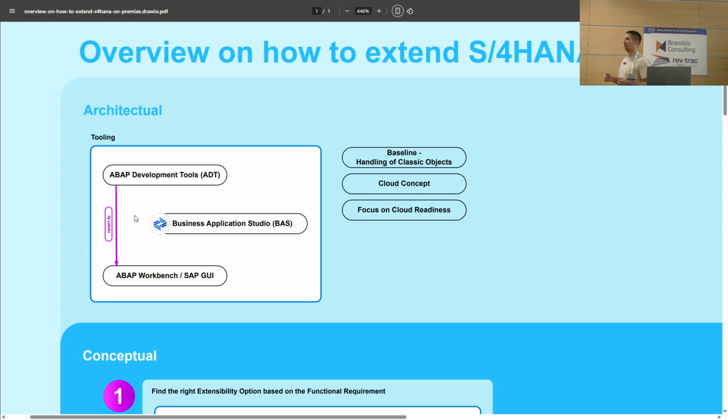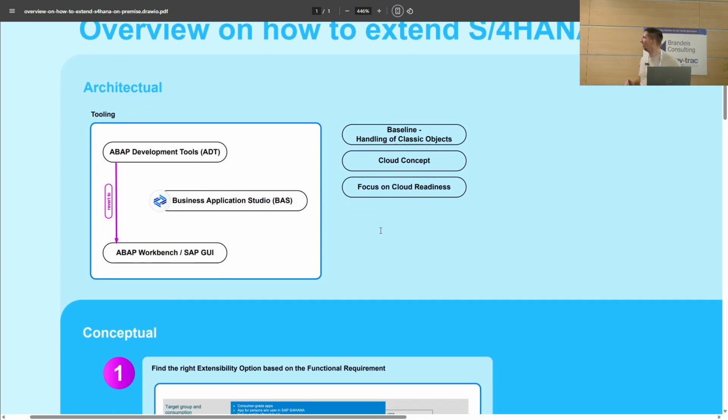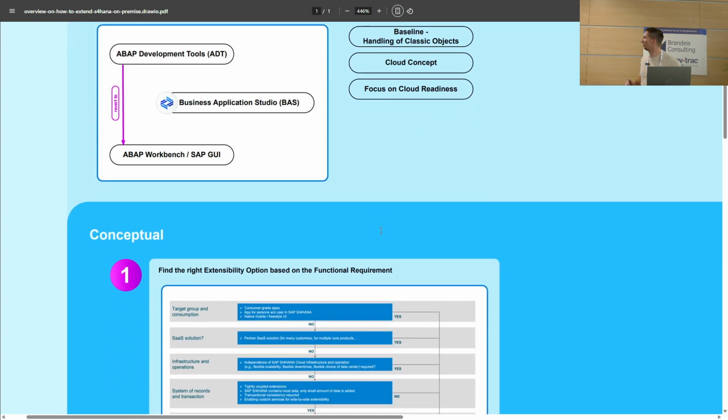And if you're doing front-end development, of course, use Business Application Studio. I didn't mention VS Code here because Business Application Studio is basically VS Code in a web version, so it doesn't matter. But there's still stuff missing. I'm not really sure about how to handle those stuff, so if you have any ideas, please let me know. I will add this here.